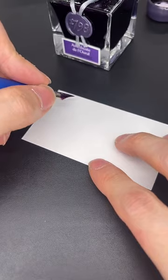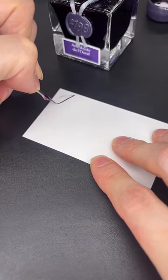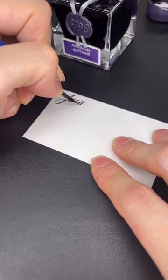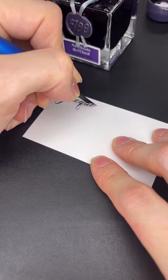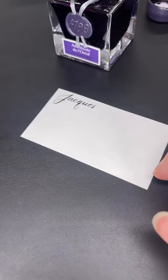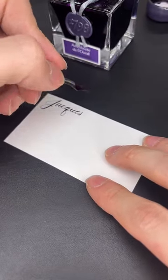Yesterday was National Handwriting Day, by the way. Did you guys celebrate, or were you aware that it was National Handwriting Day? Not aware. That's okay. I believe World Writing Day or something like that is coming up in June, so there's more opportunities to celebrate with the community.